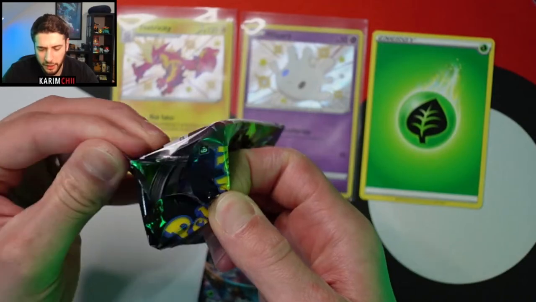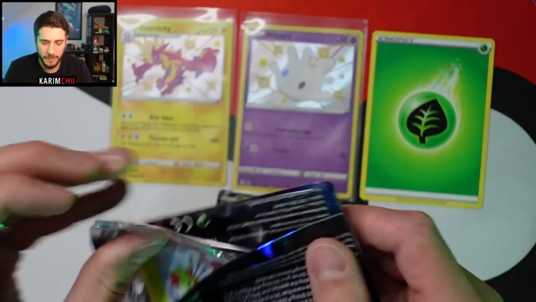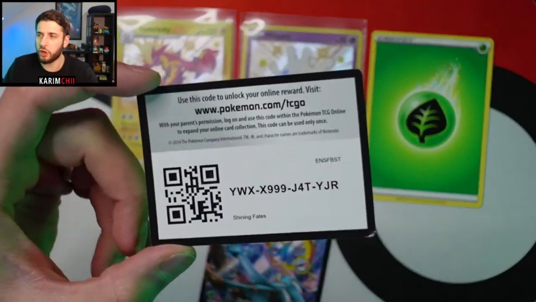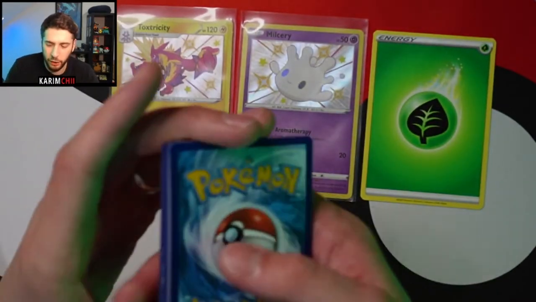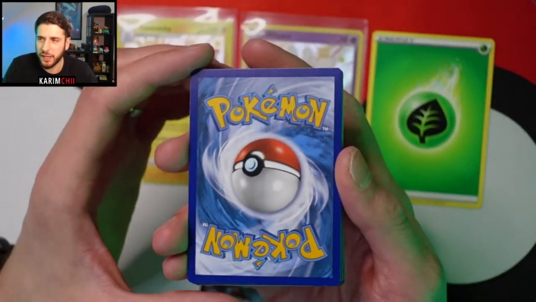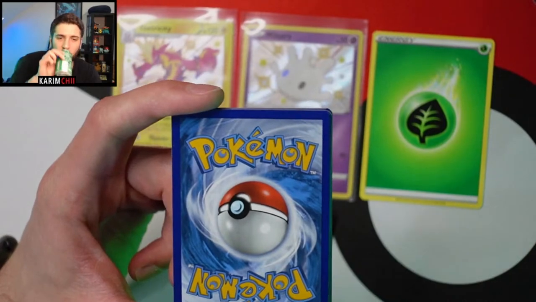Come on, Zard. Come on, Zard. I believe in you, brother. I've loved you since day one. I'm one of your original OG fans since I was a kid. Don't let me down. Come on. 1, 2, 3, 4. We're going straight into it. What are you guys guessing? Come on. What do you think? I'm going with it. I'm saying water energy. We haven't had a water energy yet.